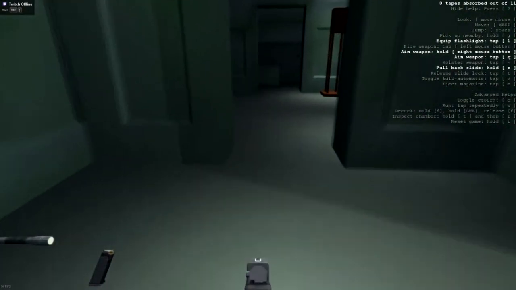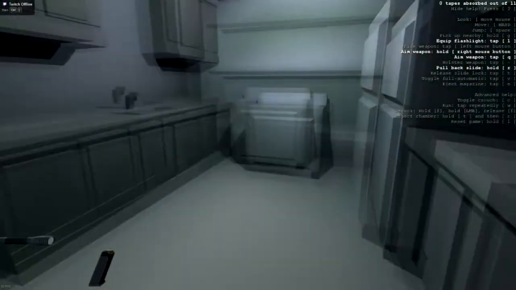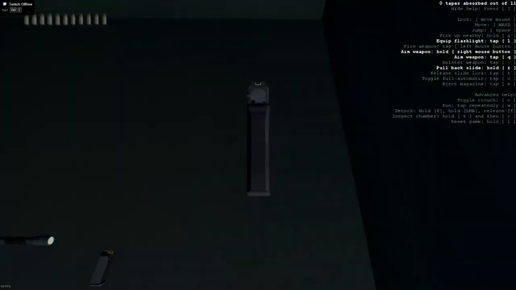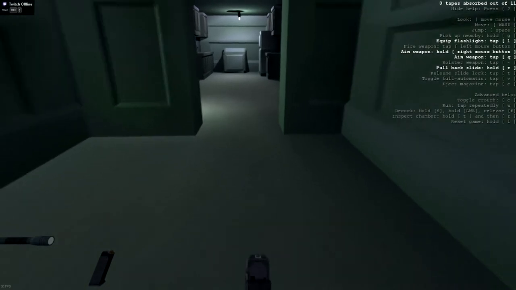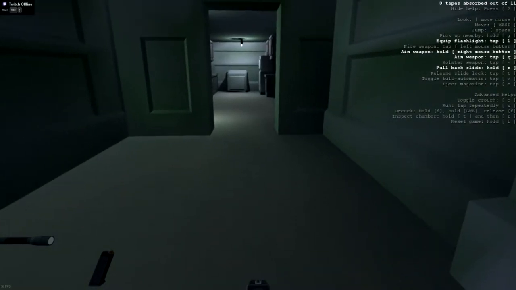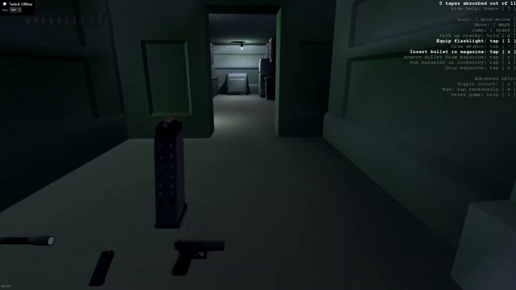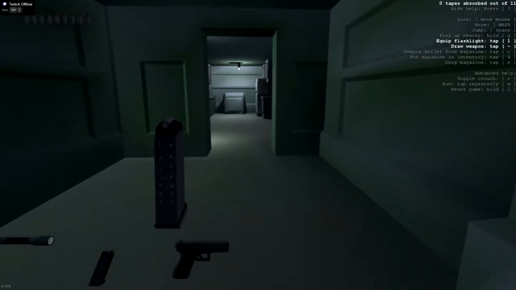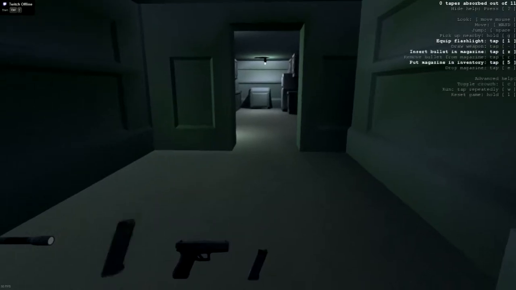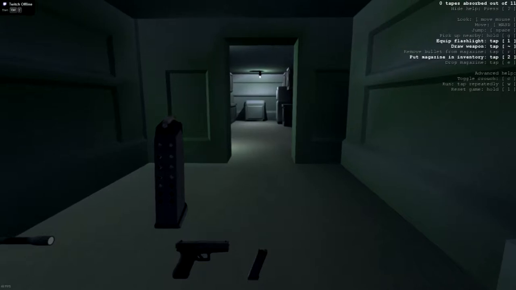Yeah. Just checking around. Bullets? Give me the bullets. Give me them all. Give me the bullets! So yeah, let's do this. Let's do this correctly, shall we? Okay. Let's take the thingy out. Put that away. And insert bullets. Maximum magazine! Whoa! You get the gist. Yeah, boy!